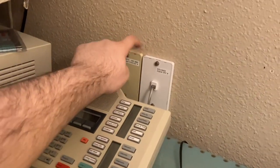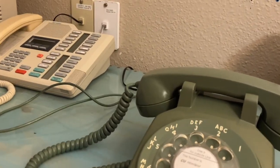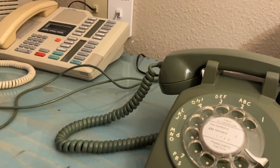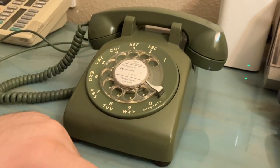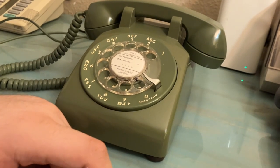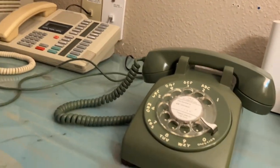But this here is off of the internal ATAs, which it has four of, assuming you have the key codes, which I do. But this struggles to ring the 2500. I shouldn't say struggle. It doesn't sound amazing. It doesn't do an amazing job of it. But this phone fares much better, which surprises me. I would have expected the newer phone to have an easier time. But I'd still rather have this on the ATA2s, because I think the ATA2's 85 volts RMS, and this is 65, something like that.